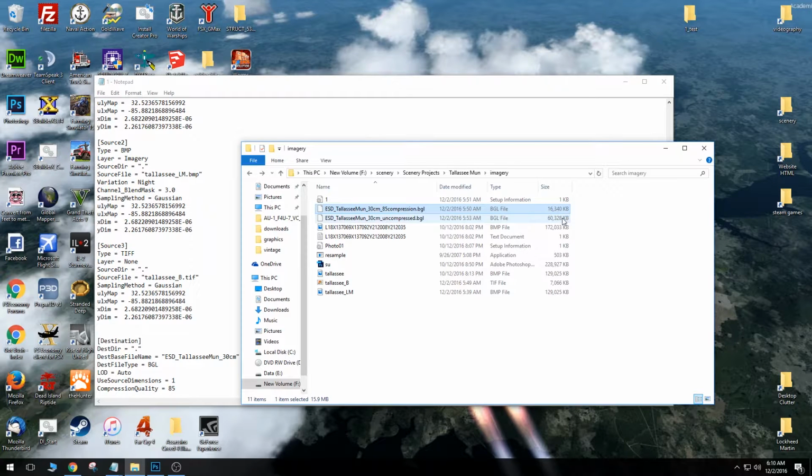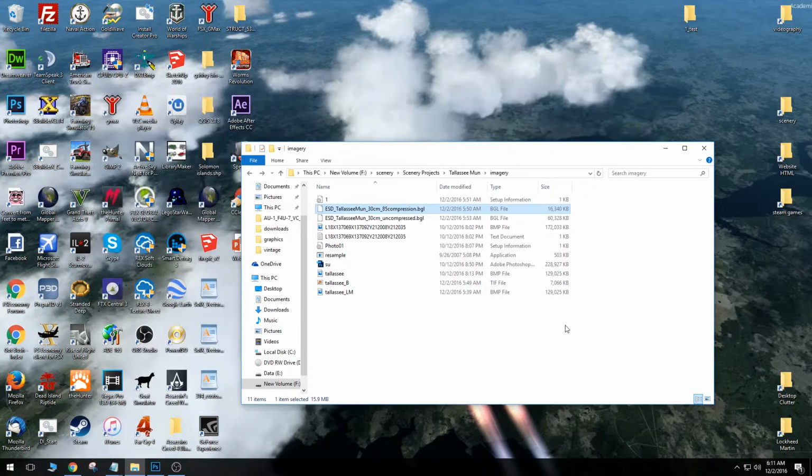The same files, the only thing we have changed is the compression quality. Now if you notice, that is a big difference in file size, from 58.9 to 15.9. Now 15.9 megabytes is a fairly small file size, but you know what? We can make this a little bit smaller. How do we do this?